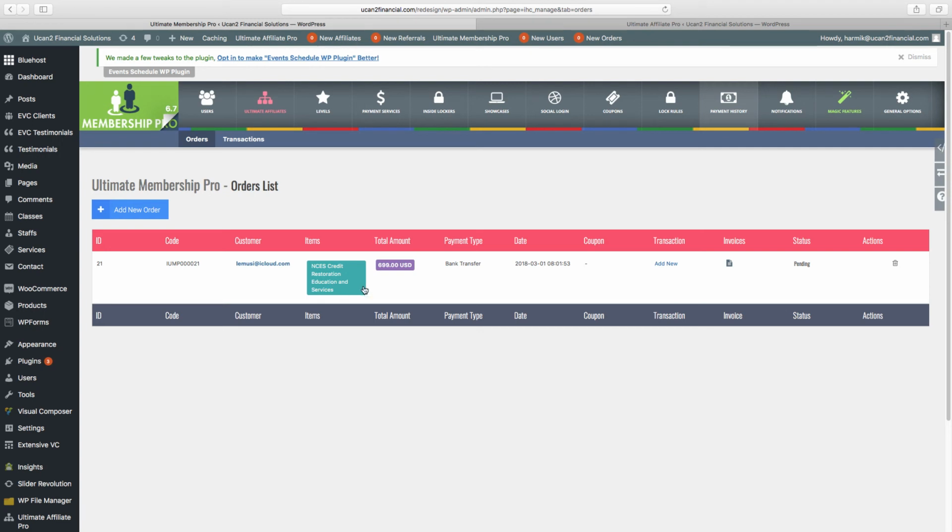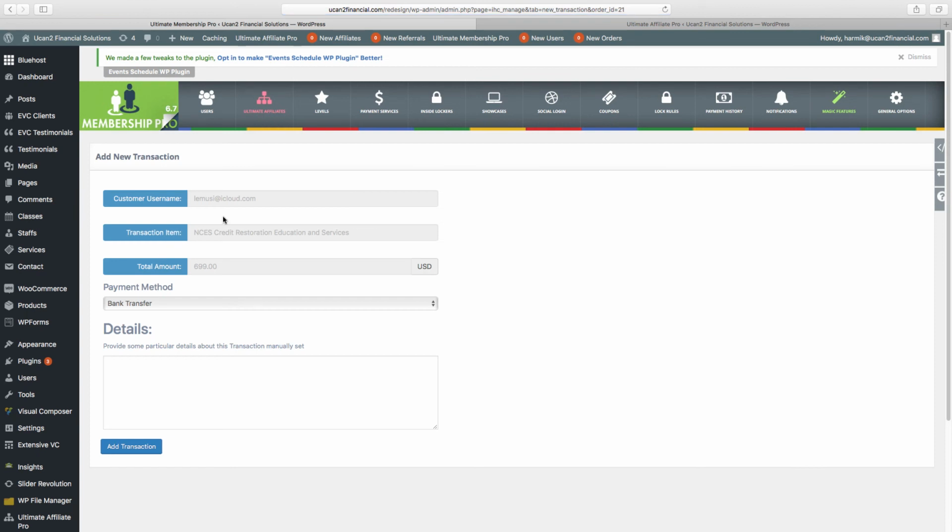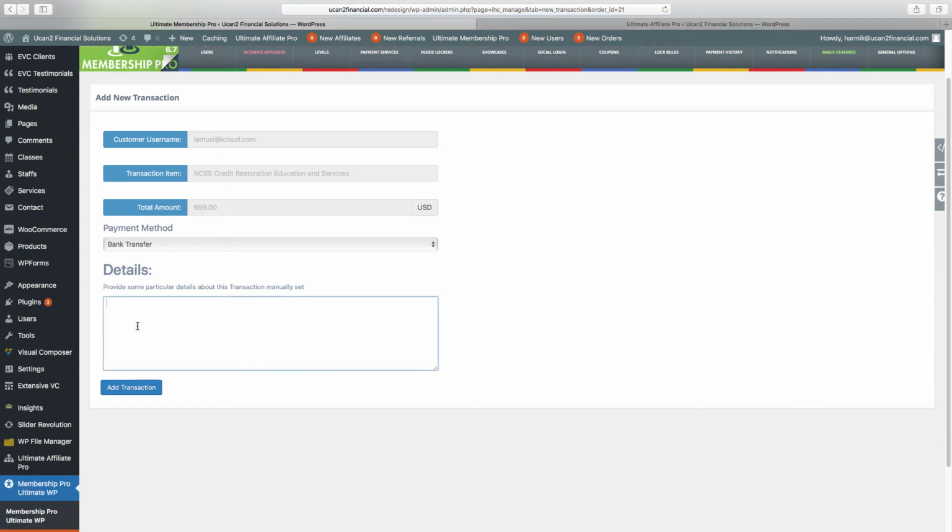So now me as an administrator or as a staff member processing, maybe Claudia will do this, I don't know, would actually add the transaction and say, okay, you have already deposited. You used the bank transfer payment method. Okay, payment registered.